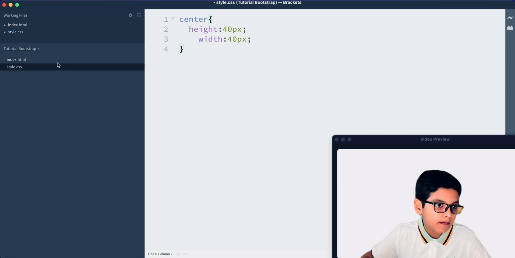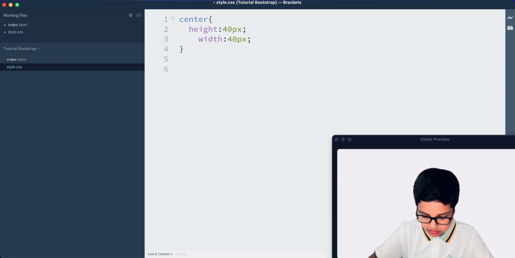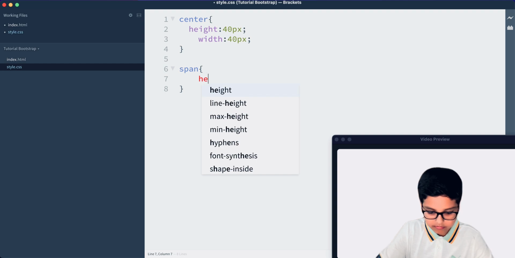Then we'll make the span tag also the same.